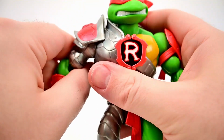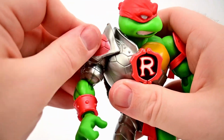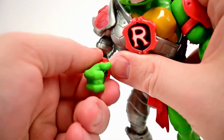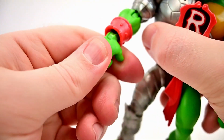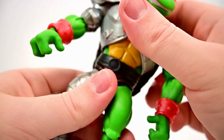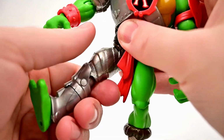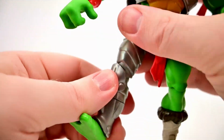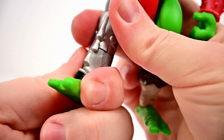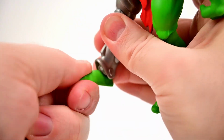With the shoulders that come up, now we'll have to see, yeah, this one still comes up to 90 and can rotate around within there, just got to worry about that armor piece. Single elbow joint to 90 with the rotation in it, the wrist will twist all the way around and hinge back and forth. Then we get the twist at the waist, the hips will come up about that far, pretty close to 90, and out to the side. Single knee joint back with rotation. There's a shin twist here, so it'll twist around there in the middle of the leg, and the foot flex back and forth and twist side to side.